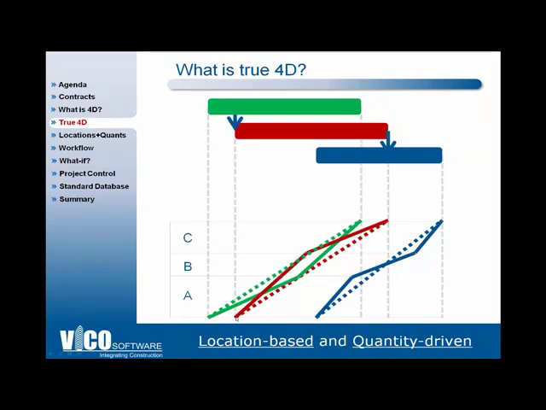The red line is shown as being starting as a steeper slope. Perhaps we can utilize more resource in these first two locations in locations A and B. Perhaps we can utilize more resource. It's a larger area. Maybe they're more productive. Maybe this is tiling and they can go at a larger area rather than being very intricate in location C which is the small areas around the vanities.